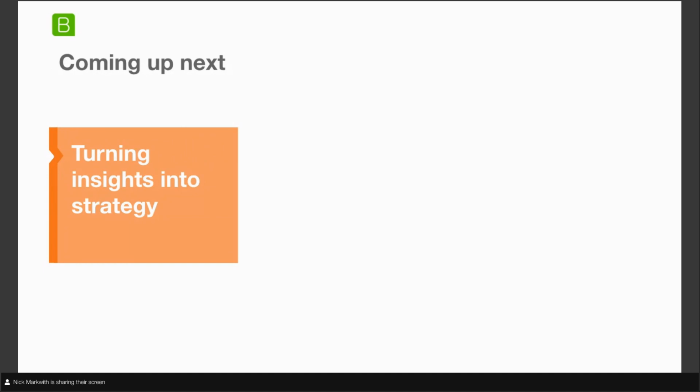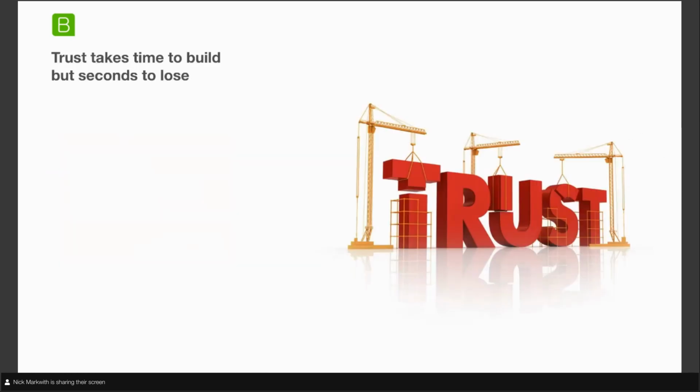Finally, we've talked a little bit about the buying cycle, and about the content and why it's so important. But let's get into how we turn some of these insights into strategy. What we'll be looking into is three main ways in which you can build trust with your audience and start building that authentic relationship and connection, because trust takes a long time to build and is really easy to lose.